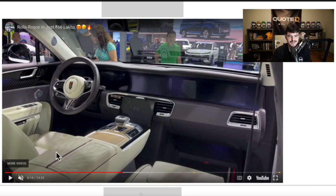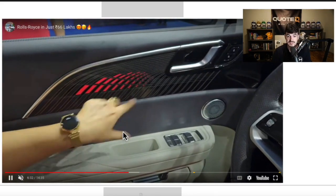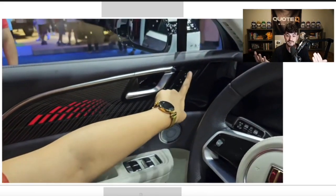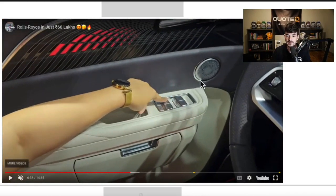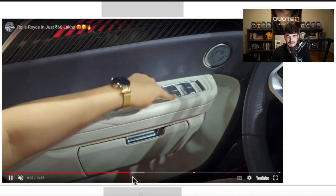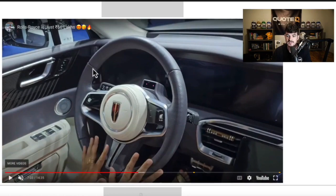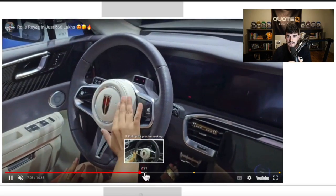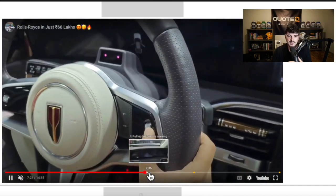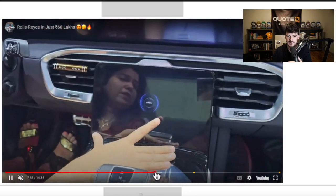You guys can see this luxury leather here. That looks pretty good. Looks like there's luxury materials in here. I'll be honest with you guys, I feel like they took a lot from BMW, maybe Mercedes as well. I feel like Mercedes has these same kind of speaker grills. The interior has a vibe of Mercedes to me, more so. Mercedes also takes advantage of that full elongated screen across the inside of the dash. And yeah, it looks like a Pontiac logo there. The inside of the vehicle does look very premium. It looks very high quality. I wish they turned it on so we could see all the controls.